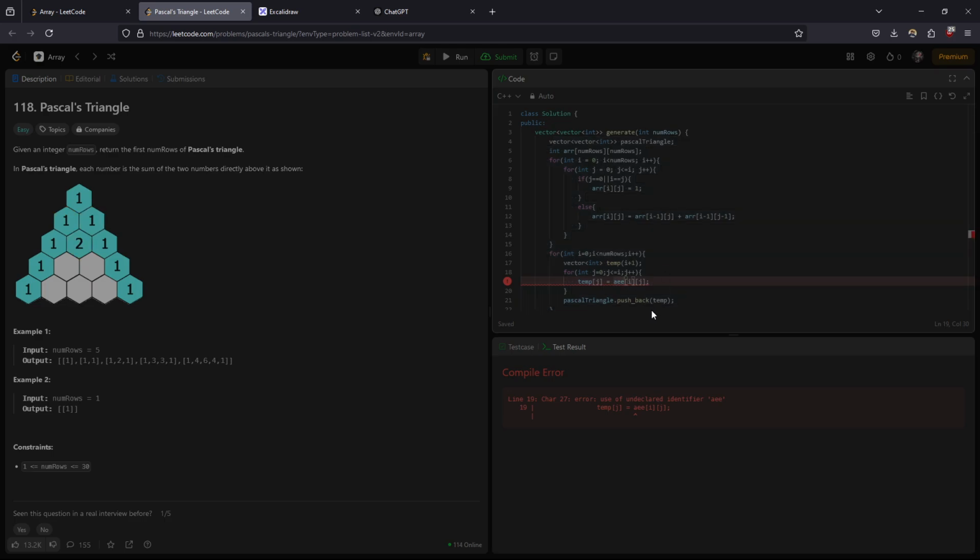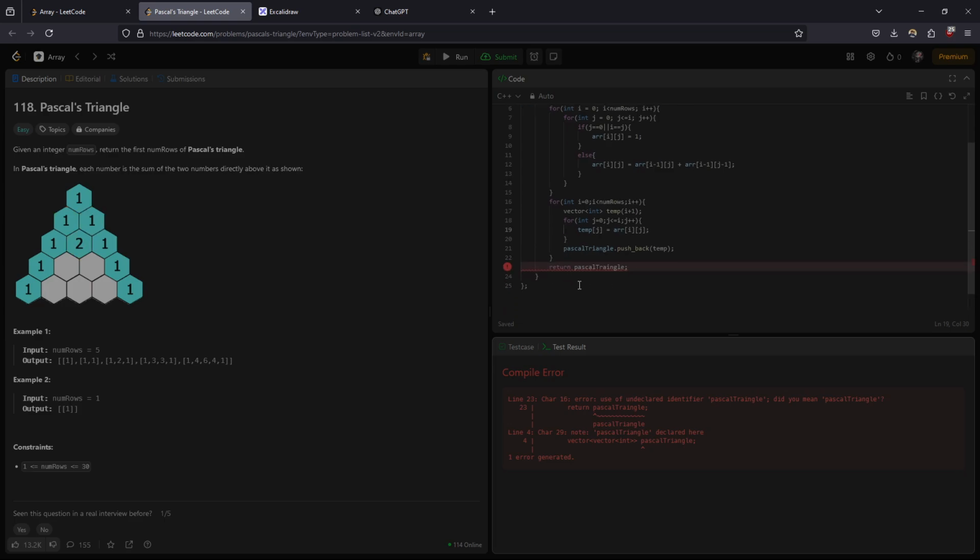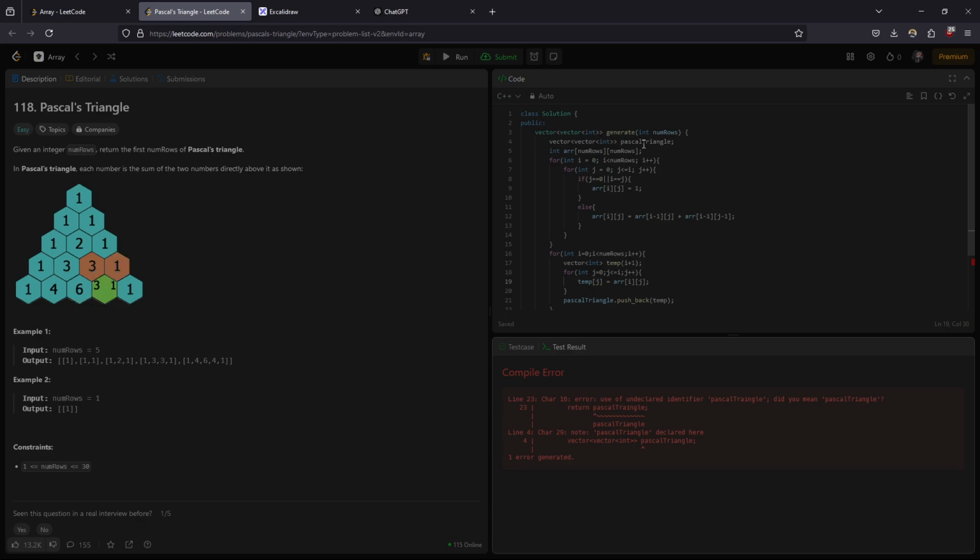Sorry, I named it wrong. That's my bad. It says use of undeclared identifier Pascal triangle.